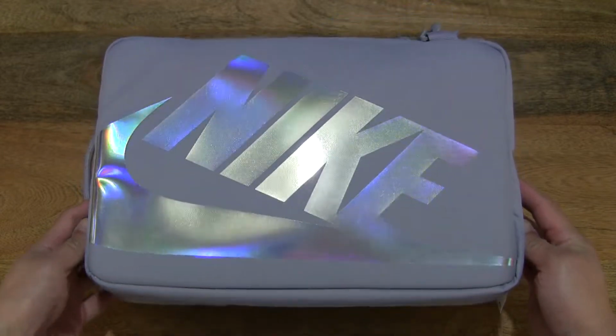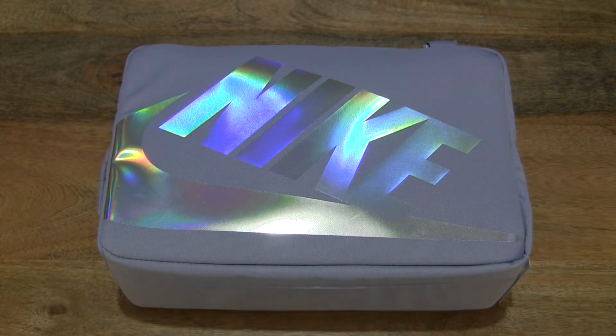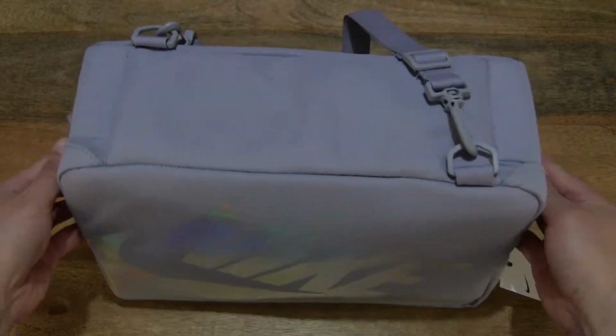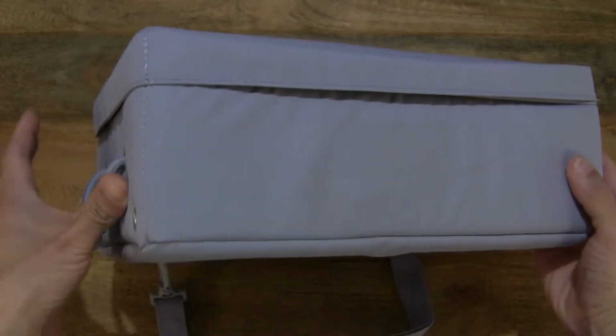Now giving you a look at the Nike shoebox bag with the 12-litre capacity. Just giving you that full clear look at the bag as it is straight out of its clear plastic bag packaging. And of course giving you a full look with a 360 rotation.